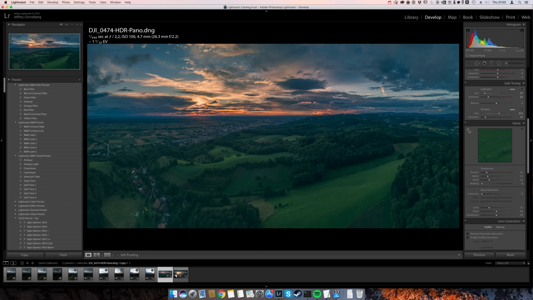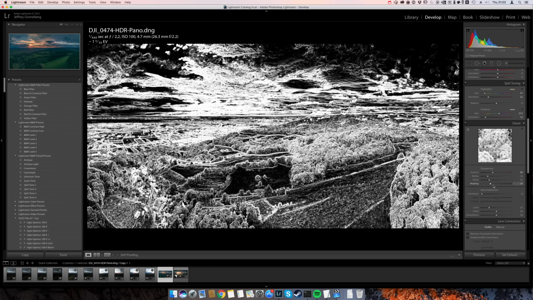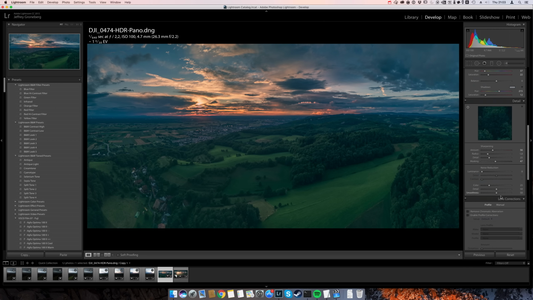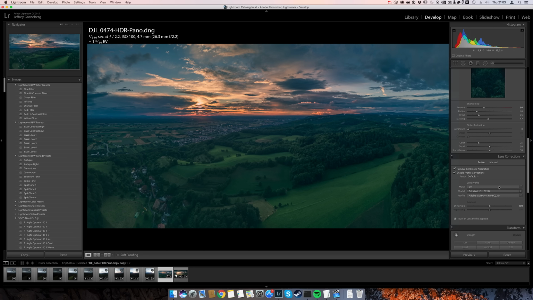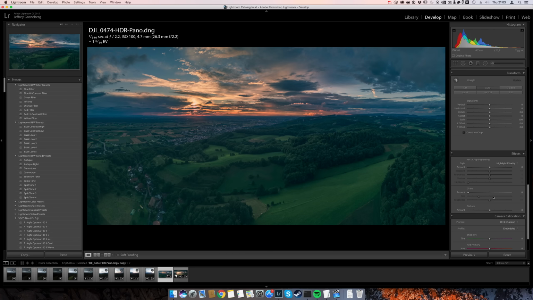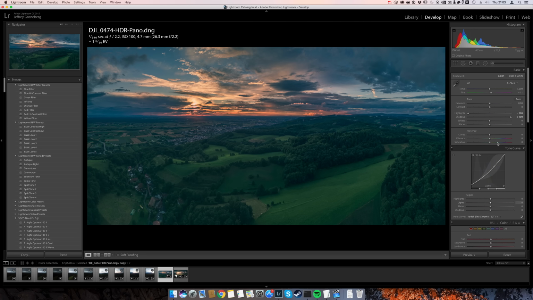And now I'm sharpening, so I have a small bug in Lightroom. So I'm sharpening like 50 or 60, then masking it, pressing Alt, and just trying to get to the edges. Then remove the chromatic aberrations, enable the profile corrections. Then auto alignment, yes, works here. Sometimes it does not work. And that's it for the base.